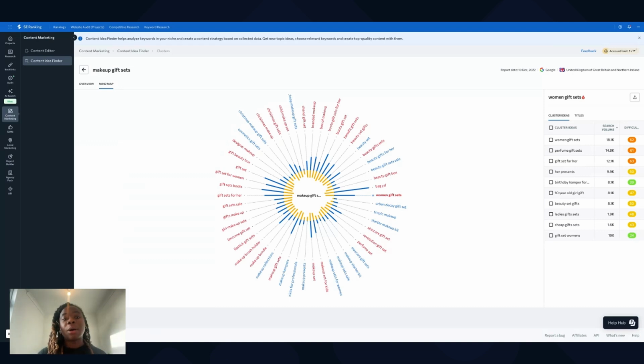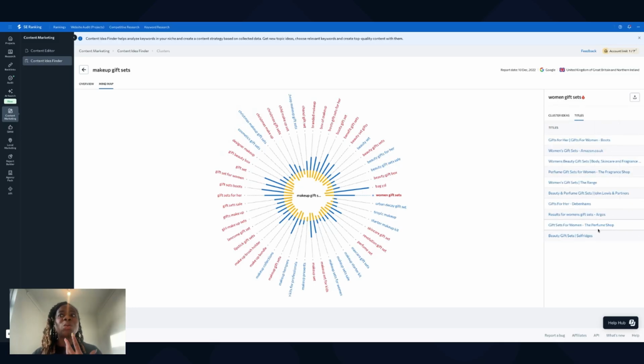You can also create comparison posts just utilizing these clusters. That can be Fenty versus Rare Beauty, because again, we are seeing the titles here, so we know the competitors that are also coming up within these clusters. Utilizing one of our competitor brands, we can create content that targets, for example, a fragrance shop, if you are a fragrance company, and so on, or you can create gift guide content assets.